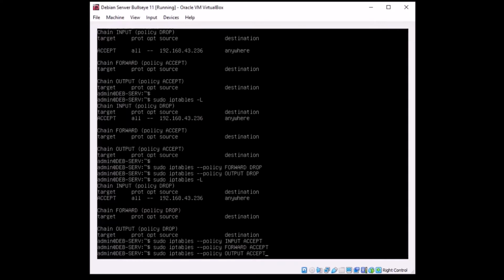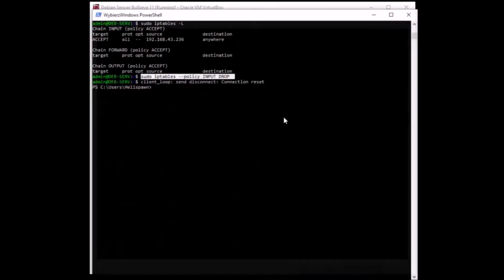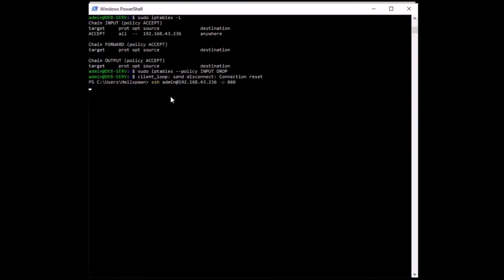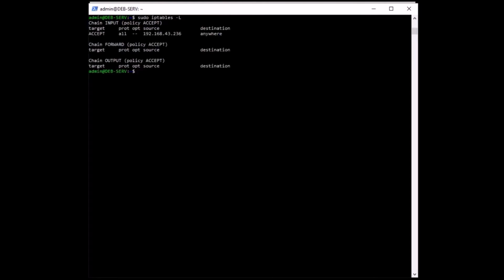Okay, let's go to our PowerShell. So that's the basic thing. Let's do sudo iptables -L. There we go.